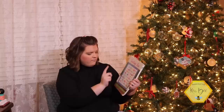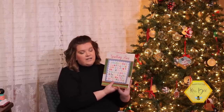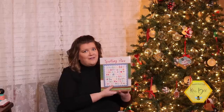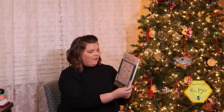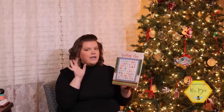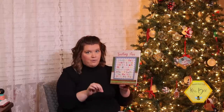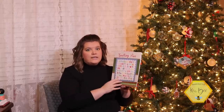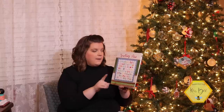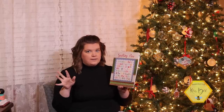The next pattern item I have for you is the Spelling Bee pattern book — again by Lori Holt from Being My Bonnet. You can probably tell she's one of my favorite designers. The reason I put this in the pile as a pattern book over any other is that it's a great staple book. With this book, you can do so many different things.